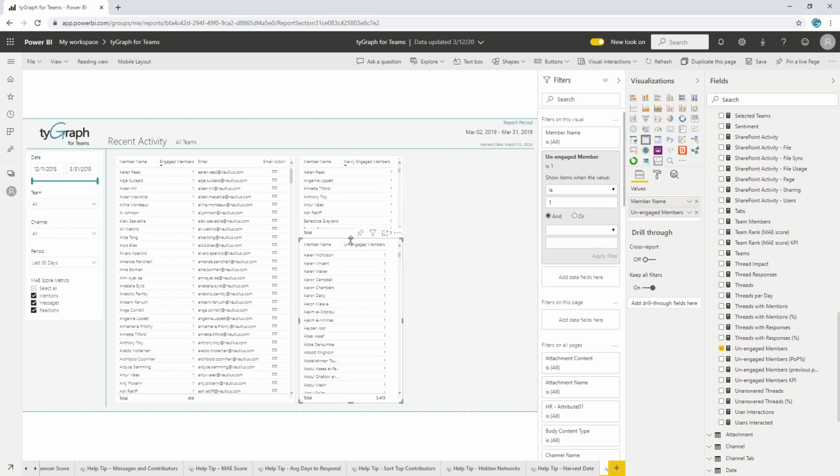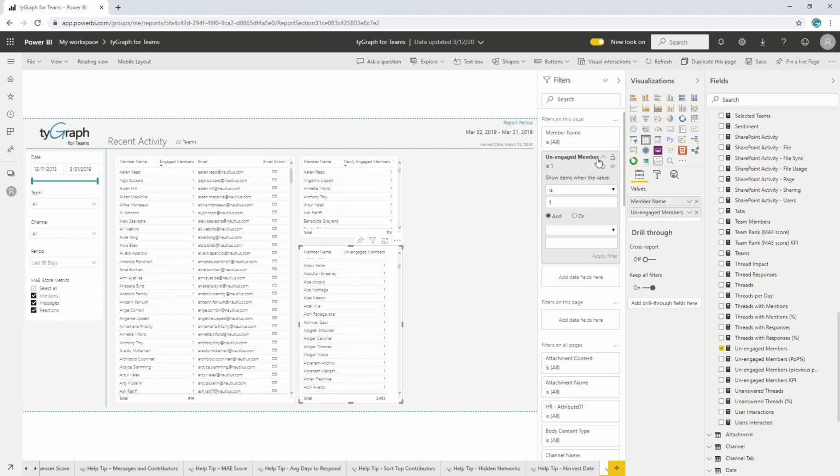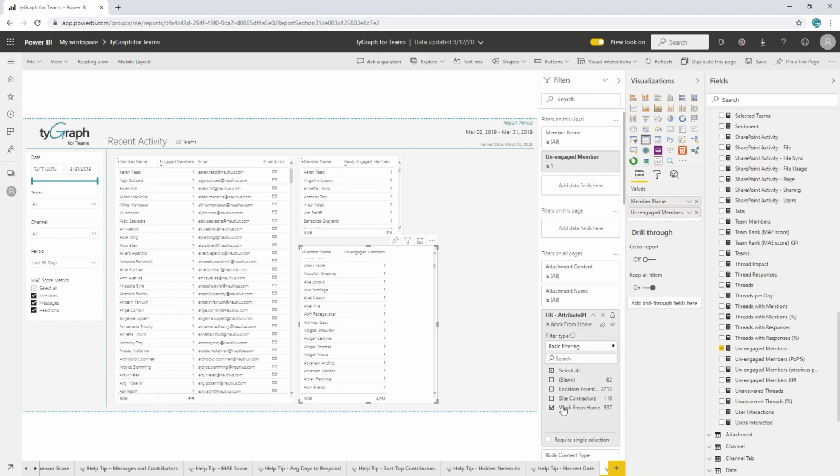And so the way that I would make this one particularly useful, I think this would be a great combo with that Active Directory attribute that I showed before. So say you're trying to target a particular area of the business, or like we said, users who we know are working from home. I would take this a step further and then say, let's select HR attribute 1 and say, out of the people who work from home, how many users do we have that are unengaged? And we can see there's a big population here, 826 people who we know work from home haven't actually engaged in Teams in the last 30 days.